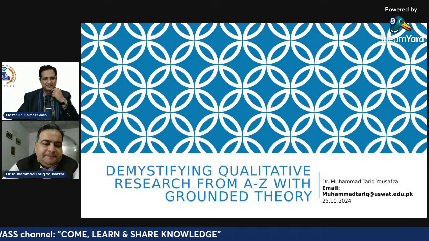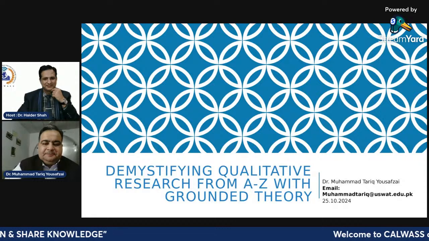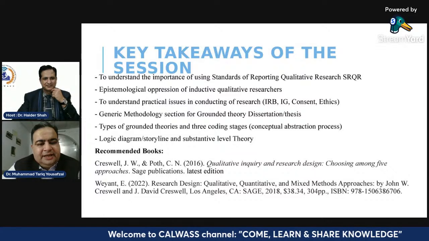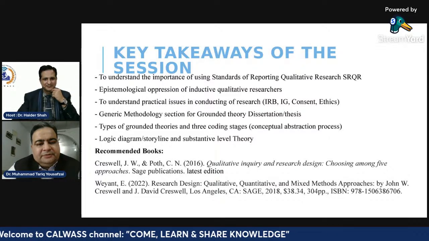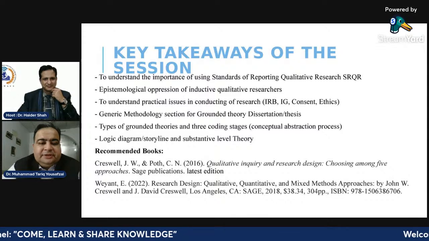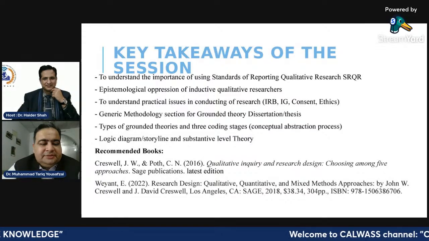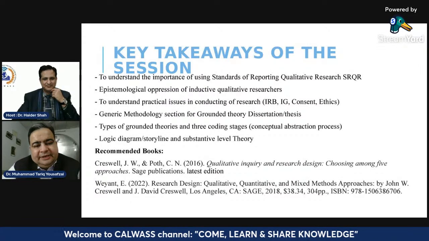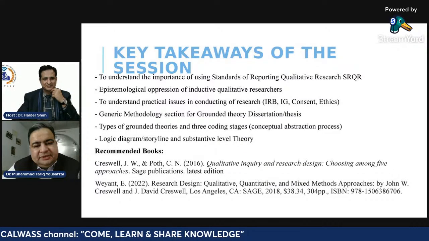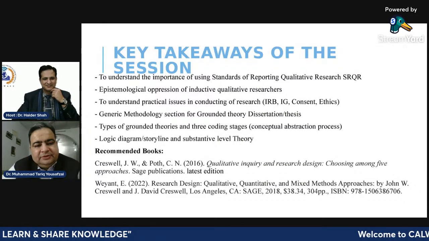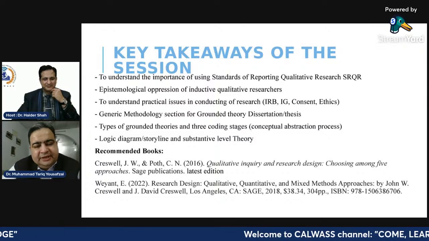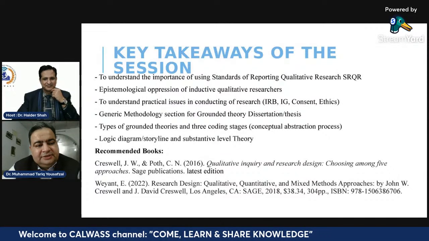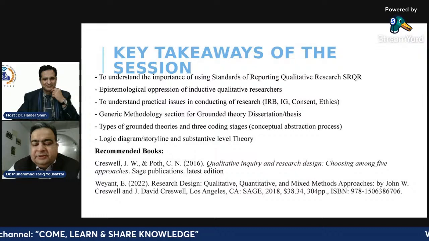So to move ahead, in the first slide I have listed some takeaways of the session: to understand the importance of using standards of reporting qualitative research. Majority of the times when students submit their thesis, dissertation, or proposal, or even submit to a qualitative or interdisciplinary journal, some reviewers give strange comments. You have carried out an inductive qualitative study, and they would comment that you have not included descriptive statistics, or you have not included numbers in it, so to speak.